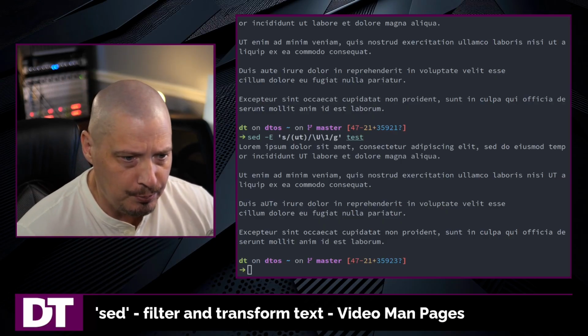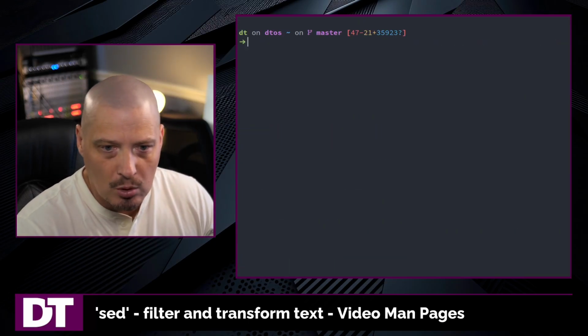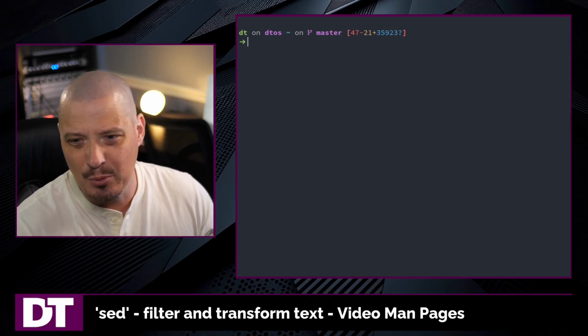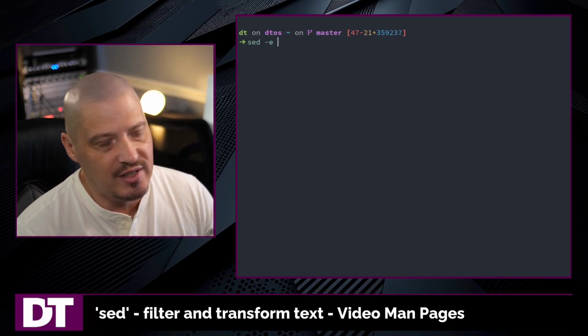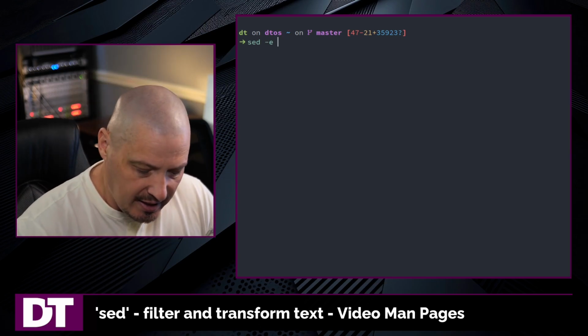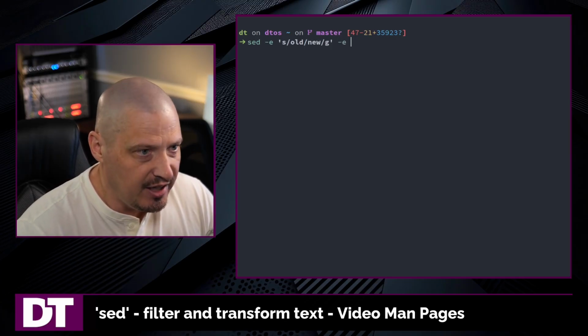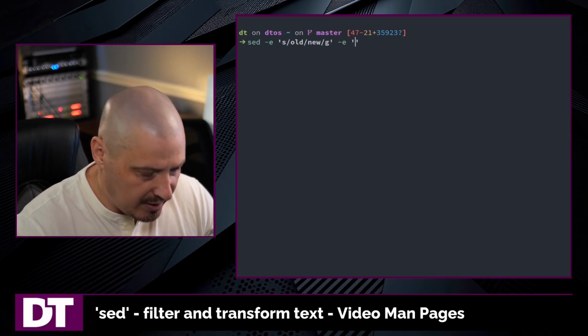So sometimes when you run sed, you want to do multiple pattern matches. You want to basically run multiple sed commands, but all as one command. You can do that with sed -e, and then I could, for example, search for old to replace it with new, and then -e again, and then another sed command of some kind.